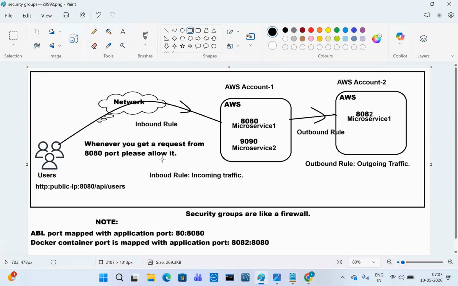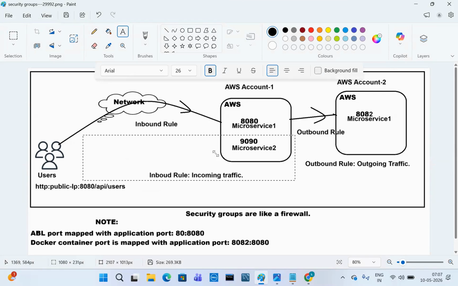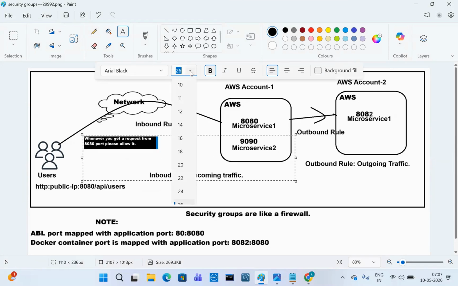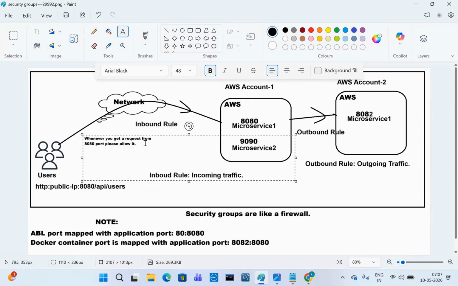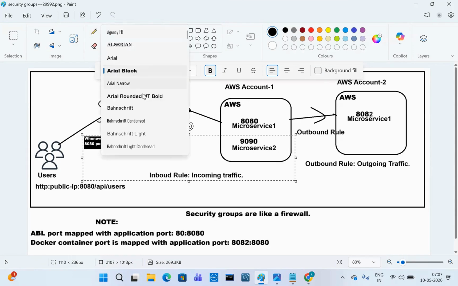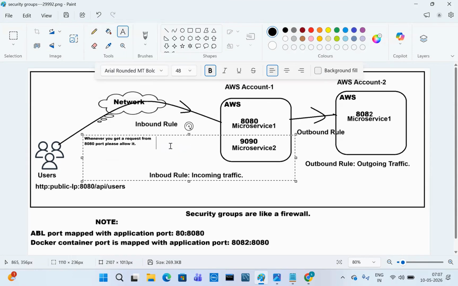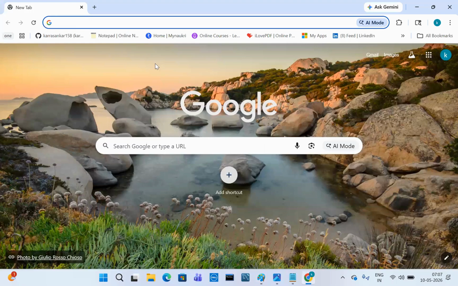So what is the inbound rule? You can remove this. So you can add here, select. So do one thing, paste.